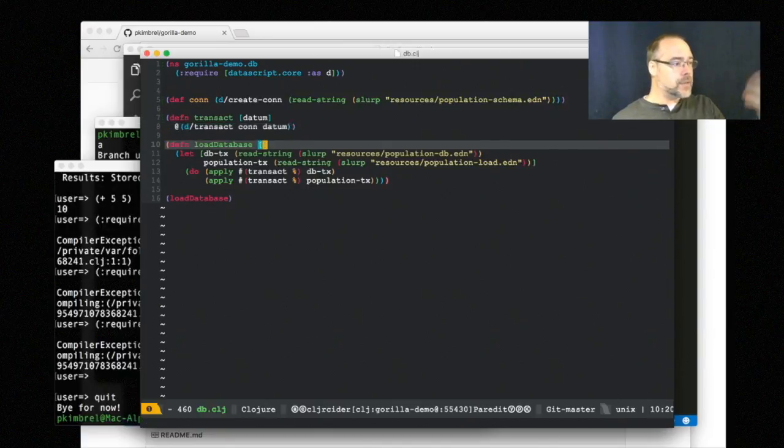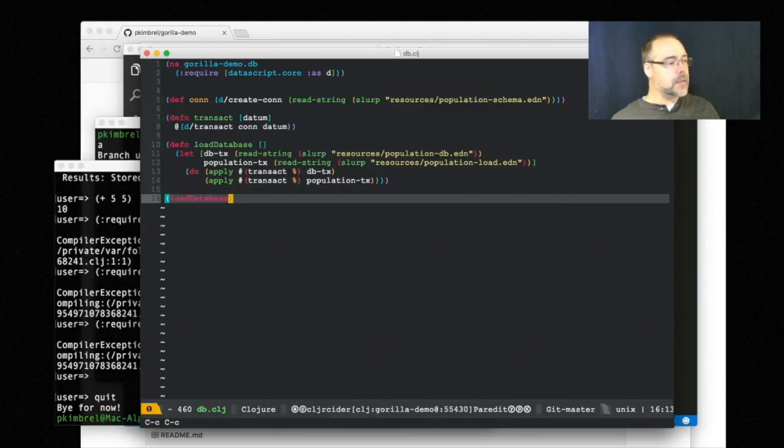So I've just defined a function called transact, one called load database, and here I'm going to actually load the database. So right now I'm taking the population of the United States, which were in these EDN files. Use my cursor, not my finger, in these EDN files, and I'll go through and show what those look like. In another video, I will go through how I came up with those files. Is it done? That seems awfully fast. It takes a little while because Emacs is trying to write the results out to the console, the like text console.